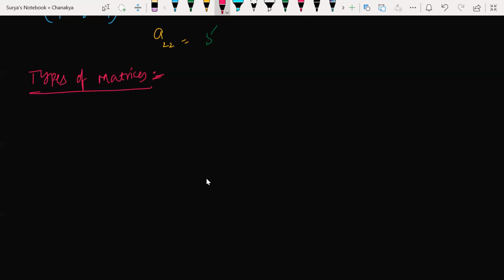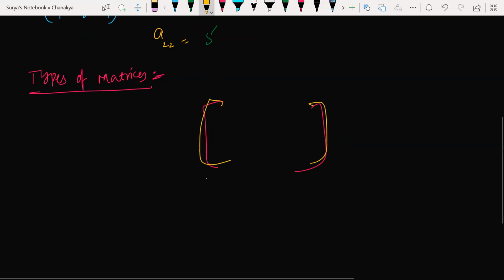The first, basically, I told that a matrix is an arrangement of elements. Symmetric arrangement of elements in a rectangle box. That is what a matrix is. See, it is looking like a rectangle box, right? It's called a square bracket. So it is a symmetric arrangement of elements, because we can arrange elements in rows and columns, within brackets or within a rectangle box. Very simple.